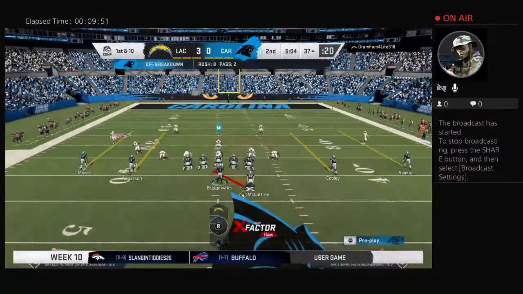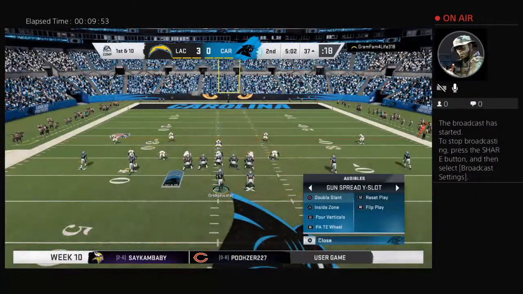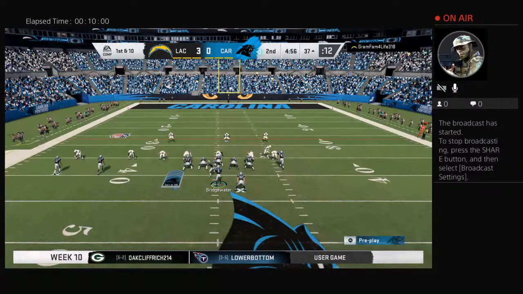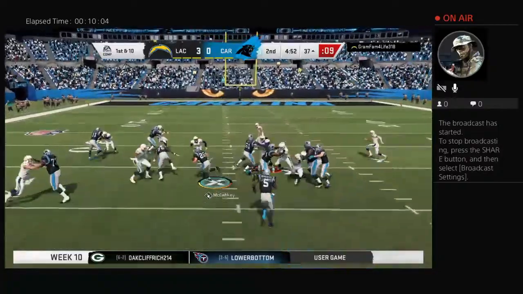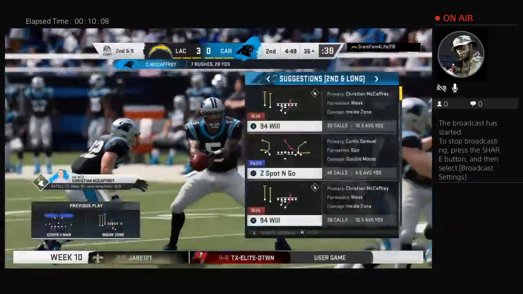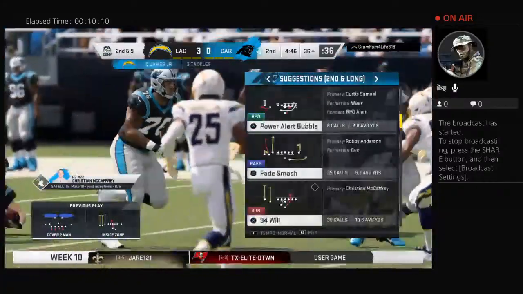So how about that for a chain mover? They're all the way down inside the 40 now for 1st and 10. Shotgun handoff down to McCaffrey. And tough sledding. He'll get maybe a yard. Stop short of the 35.